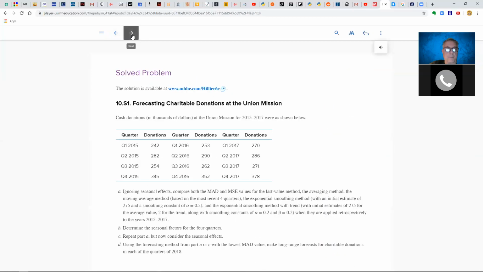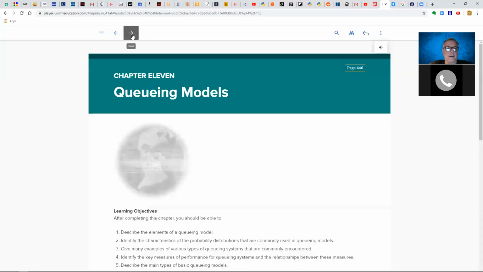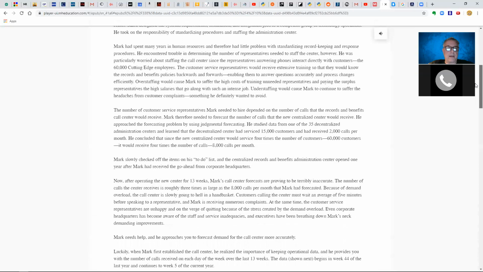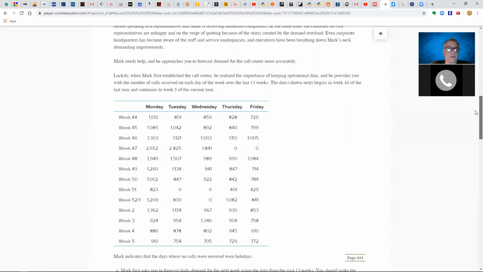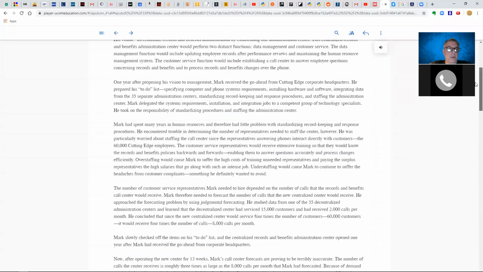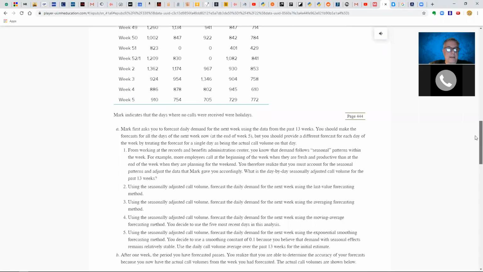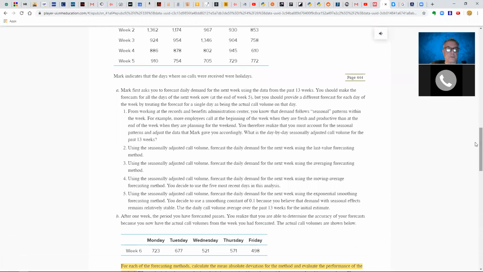So I keep forwarding into the problem set here, and here we pop up on case 10, right at the end of this. The thing that I did a screenshot for and put up on eClass is just here, at the end of the chapter. I'm not sure if people realize that or not. So it walks you through, they set up the premise and scenario and all that. And then they say, go do this.